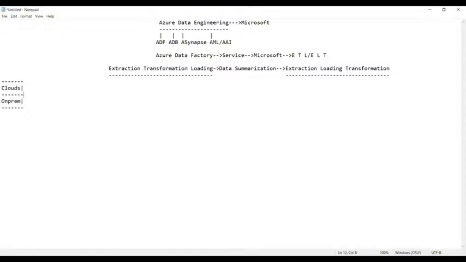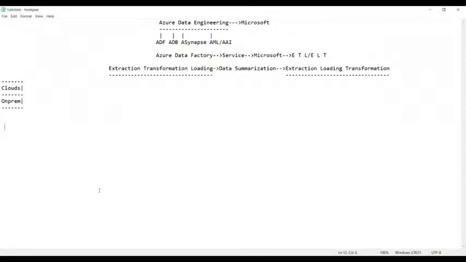Any idea? On-premise is whatever software is installed in your local system. Yeah, that's fine. Anyone else? Any other opinions? Okay, no problem, we will discuss it.